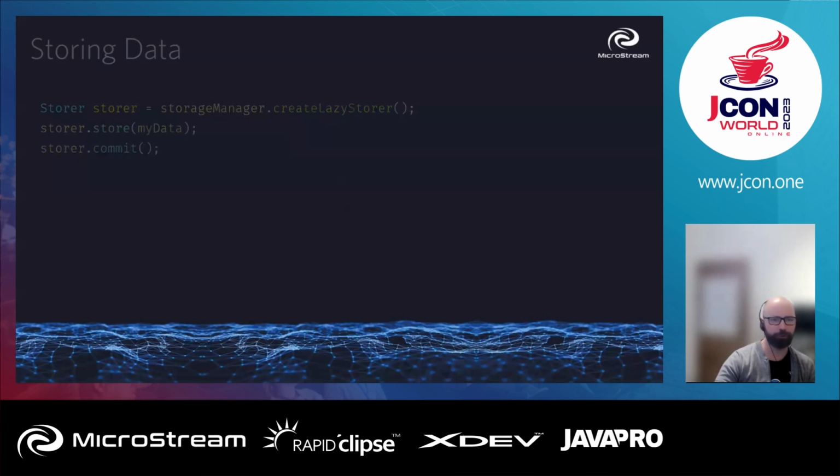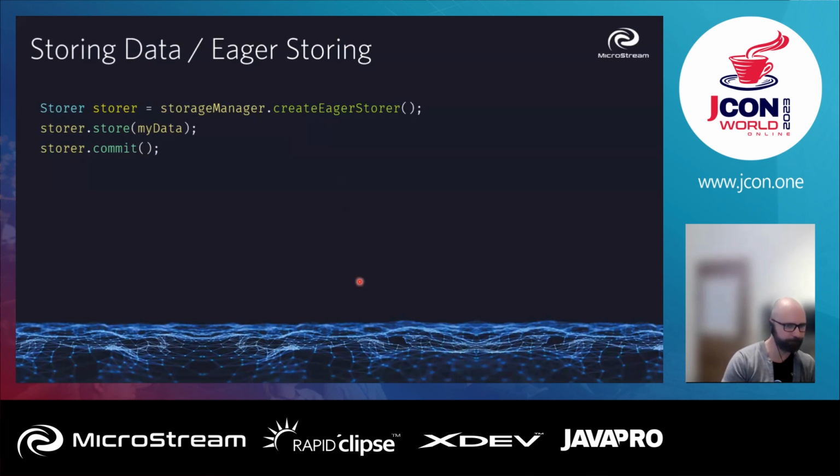And if you're not sure what's changed, you can use an eager store. The eager store stores everything from the given object on. So everything which is reachable from the handed over object will be stored safely. So if you're not 100% sure what has changed, you can use the eager store. Of course, it comes with a performance cost because you have a bigger transaction, a bigger throughput is needed. But most of the time, of course, you know what objects are changed. It's your software after all, so the lazy store should be enough.